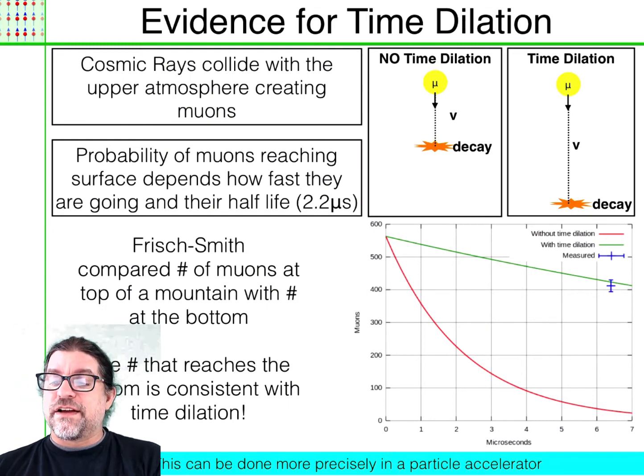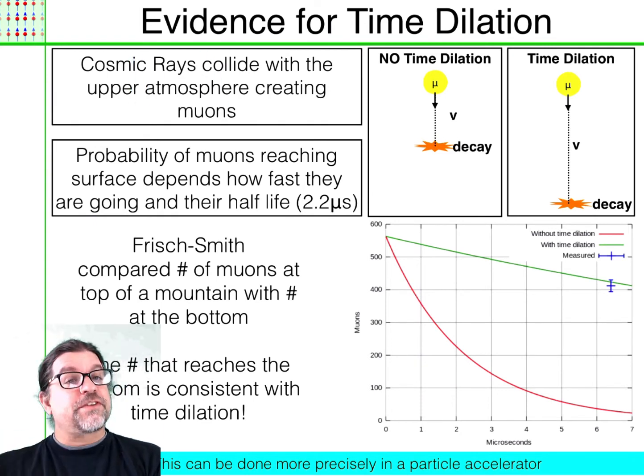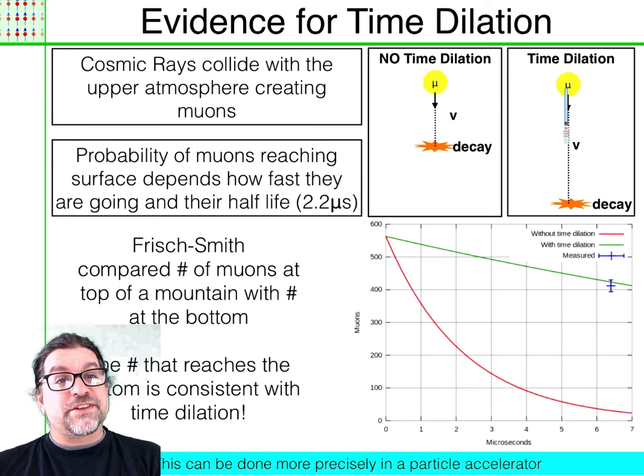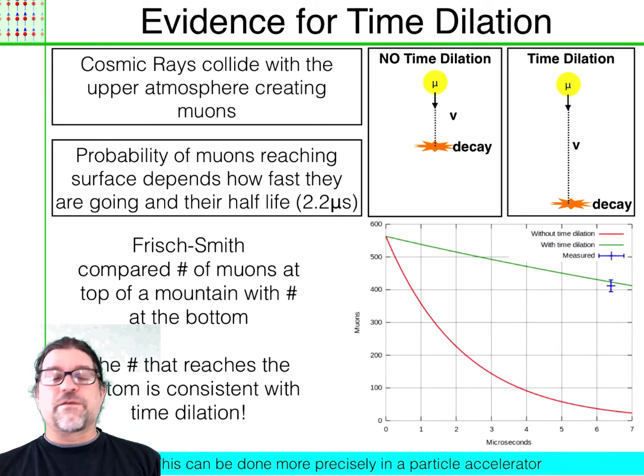You're usually not going at a fraction of the speed of light, so you're not going to notice it. Another set of evidence for that is cosmic rays that collide in the upper atmosphere and create particles called muons that have a very short half-life. They exist for 2.2 microseconds. So if there were no time dilation, then when the muons are created, they would decay before they reach the surface of the Earth on average, right? Mostly. But if you take into account time dilation, in other words, if the muon, when it's created, is going fast enough, its clock, or it perceives time to be going slower, it will last longer before it decays.